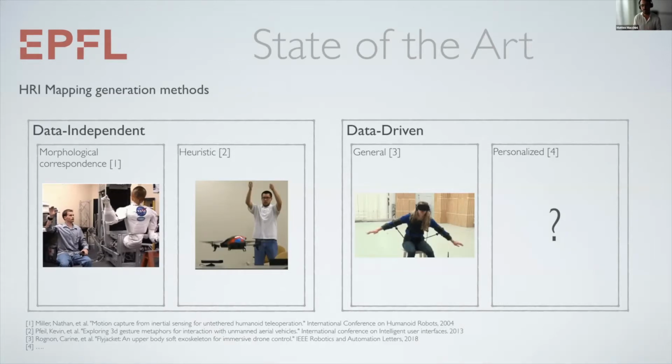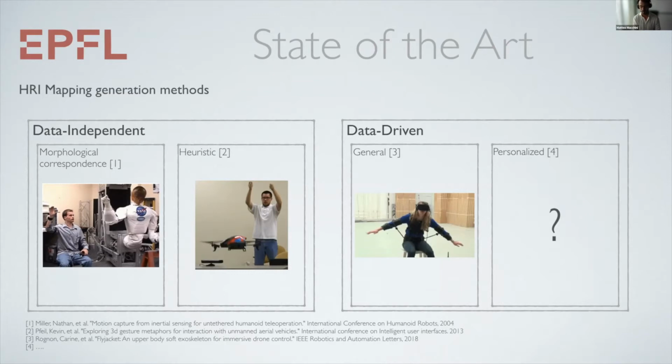Now, this is a general kind of approach because it relies on data from a set of people, and then we have one fixed interface that everybody will use after that, based on the most common interaction patterns. The problem with this is that everyone moves in a slightly different way, and we all have different tastes in terms of how we want to interact with robots. Some people might want to use their hands, some people might want to use their body in a different way. And that is why my scientific focus is on personalized motion mapping functions.